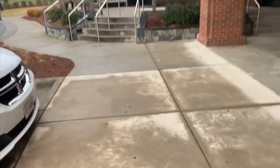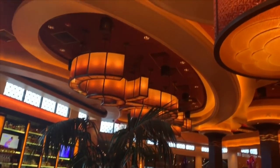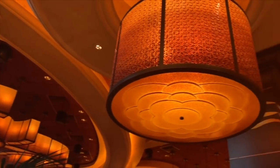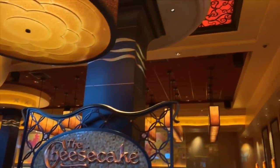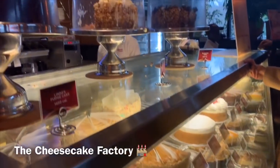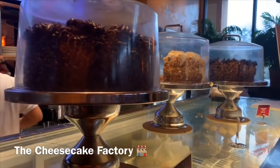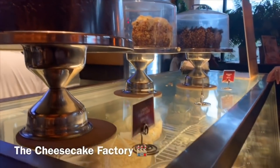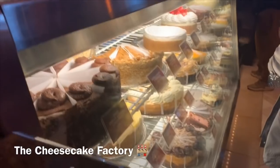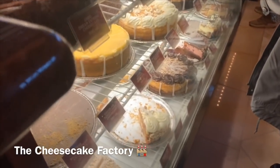Every cake that you see here besides these three on top are cheesecakes. So there are so many different flavors: lemon, chocolate, vanilla, mocha, coffee, every kind. It's quite expensive, I'm not gonna lie. It was like $8 to $9 for a piece of cheesecake, but it's so, so worth it. So that was delicious, and alhamdulillah, it was a nice weekend.